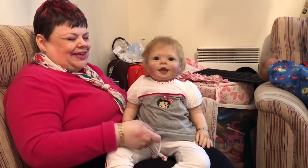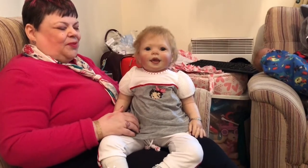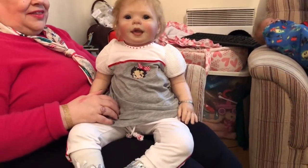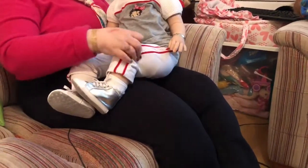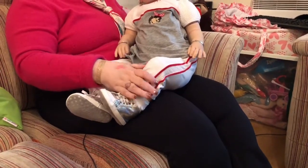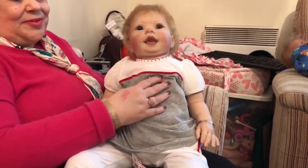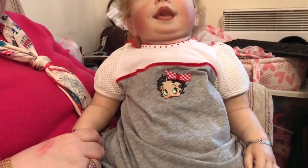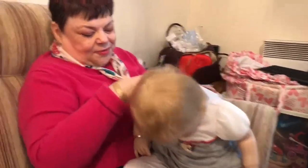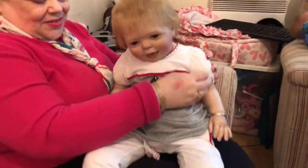Today she's wearing a lovely outfit from Mona Lisa, which I got in a sale. She's wearing a Betty Boop leisure suit — there are white trousers with red piping, it's actually netting down the sides of the trousers. Then it's a gray and white top with Betty Boop in the middle, and look at all the diamante on here — isn't it pretty! I've got my hands in the way again. At the back there's a big bow — it's so cute. I love the netting on the sleeves.